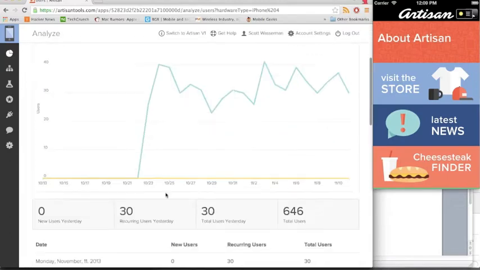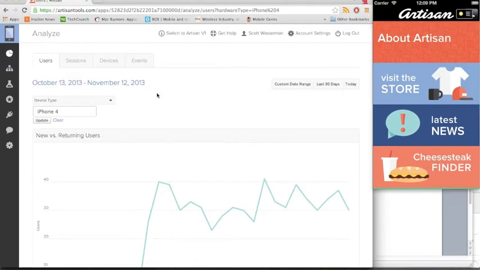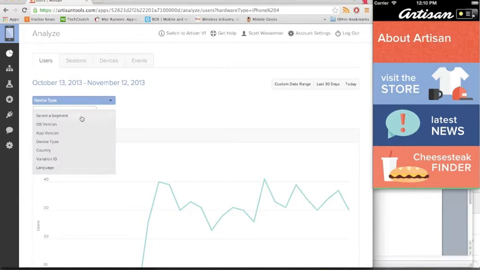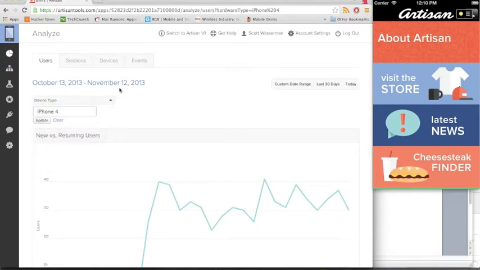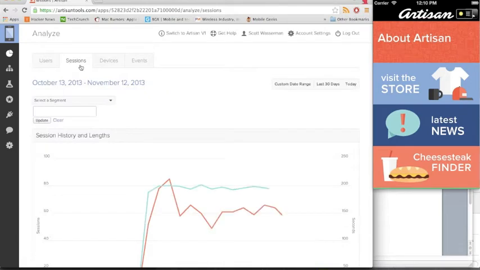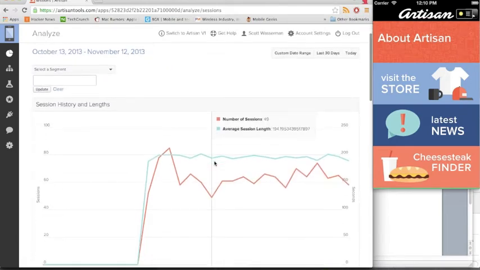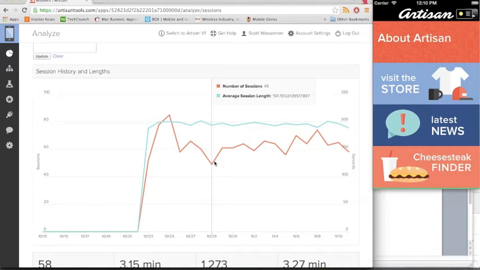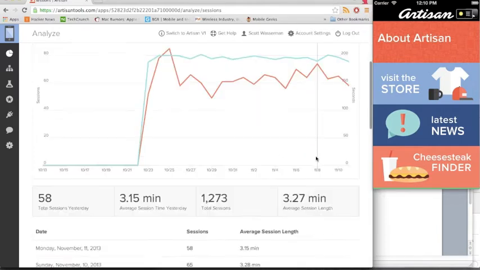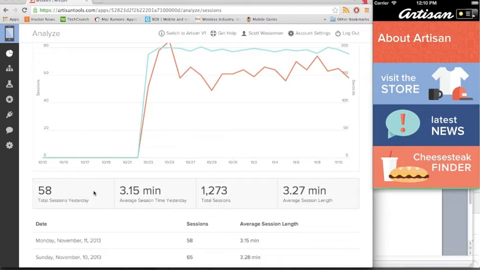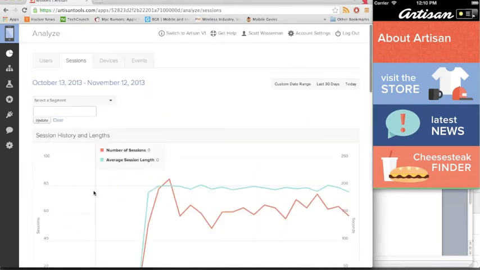I could actually update and see how things look on these charts for the users that are iPhone 4. And again, you can actually set up your own custom segments, and in a more advanced class we can go into that. The other thing that's really useful is seeing the length of sessions and the average session and number of sessions here. You can see on our dashboard easily how long your users are staying, how many sessions they're doing, and see a historical record of that.